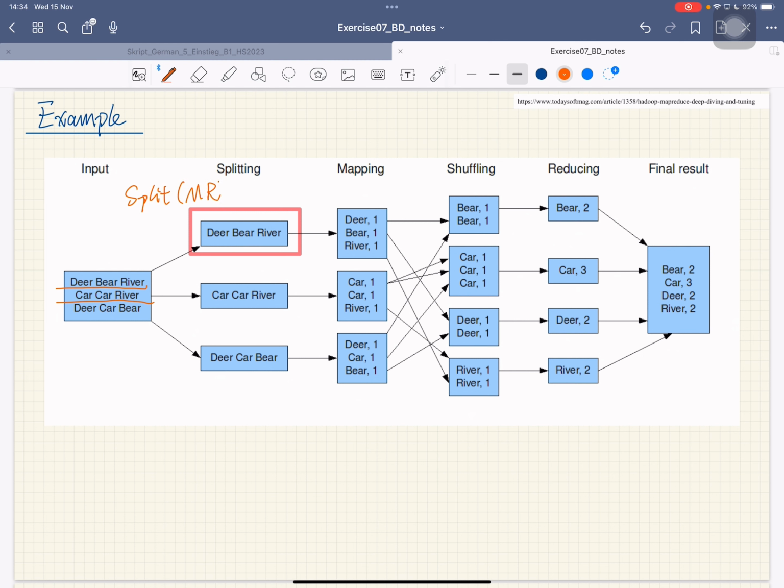And then we have the shuffling phase. These are different phases, I forgot to mention, and they should be separate, like this. What shuffling does is that, question? Yeah, I was wondering in split, what are the keys and what are the values?